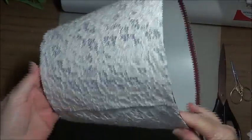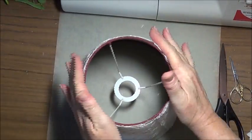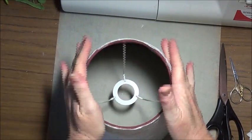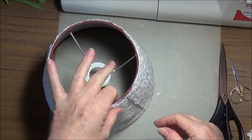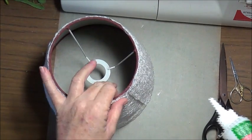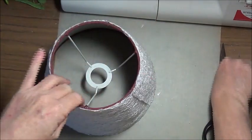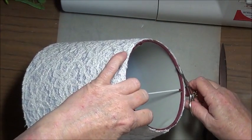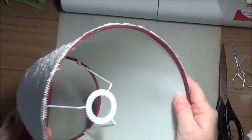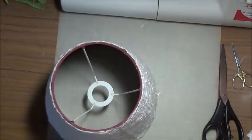Okay, so that's all glued on now, as you can see, and all trimmed down. So I'm just going to leave that to dry. Just make sure you press it above it. I'm going to leave that to dry a bit. I just put a bit more glue there because I cut the stitching part off a bit, but that's okay because it's not going to fall apart or anything like that. So I will just allow that to dry properly before I start on the other part, and I'll be back shortly.